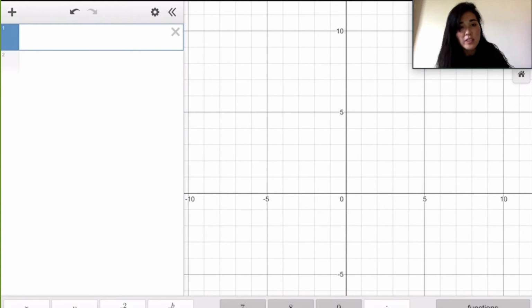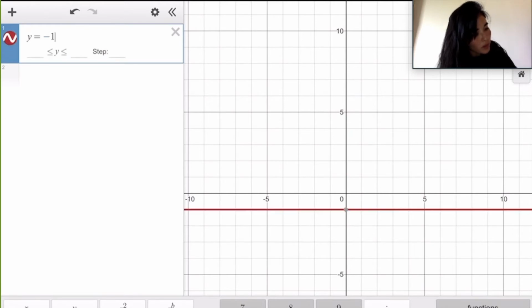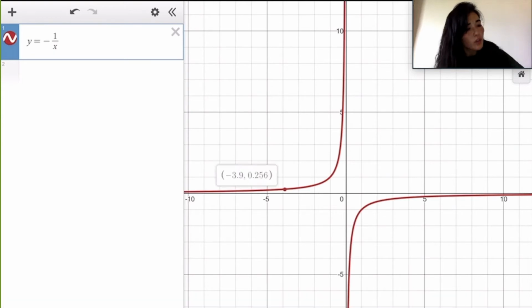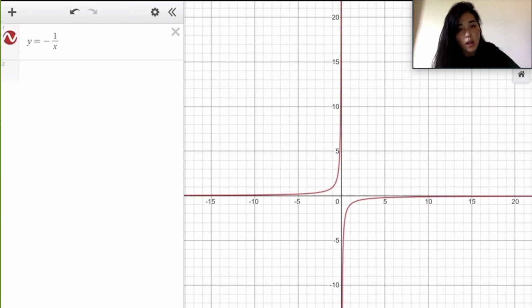Let's go ahead and look at how that negative affects our graph, and also that stretch of your graph too. We'll start again with y equals, this time we'll put a negative 1 on top of our fraction, and then again, the denominator was x. Just like I showed you on that sketch, you'll see that your branches are now in those opposite quadrants. Quadrant 2 and quadrant 4 show that we have a negative function here.